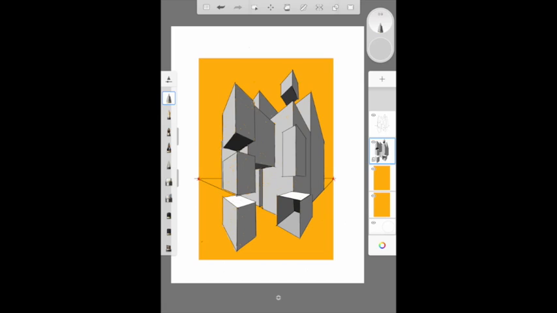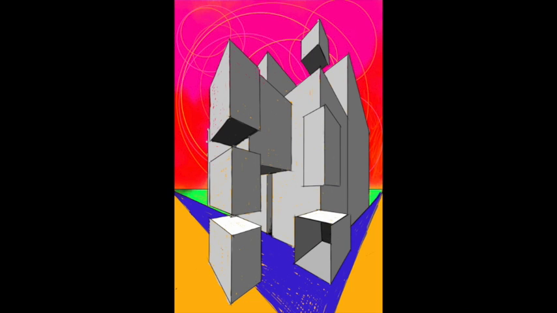But if you want to get crazy with the Cheez Whiz, you can always add more to it. Add a little bit of a background, add some designs, add more color. Do whatever you would like to make it 100% your own and have a little bit of fun with it.